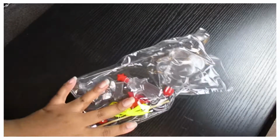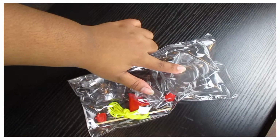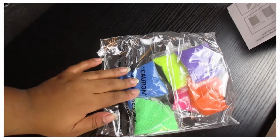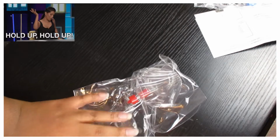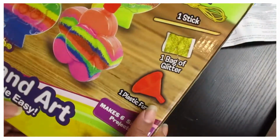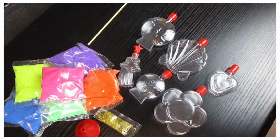Okay, so it looks like we got the containers. They look a lot smaller than on the package, except for this flower one. Instructions. Oh gosh, sand. Ooh, it's very coarse sand too. So pretty. More containers and what? Okay, hold up. Do you guys see how small this glitter pack is? And then when you see the glitter pack on the box, it makes it seem like it's a full pack, not just a sliver. Okay, so everything's out of its package, and I guess it's time to read the instructions because this is kind of a lot.